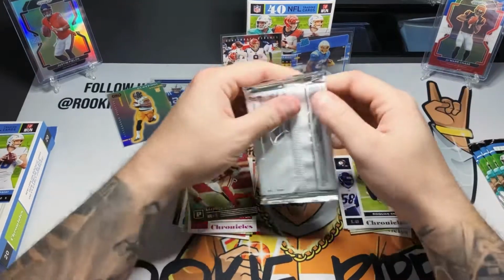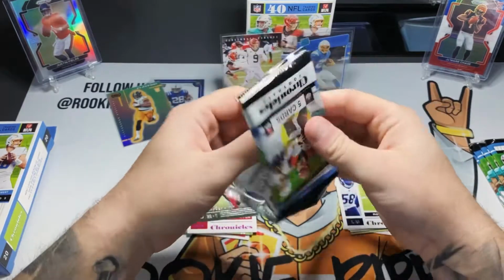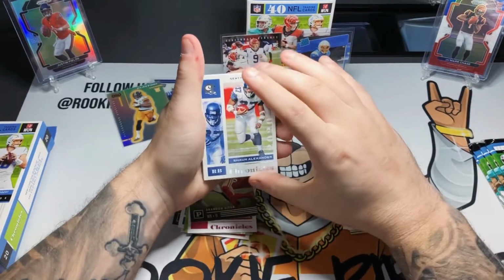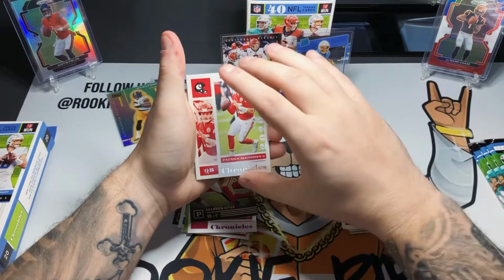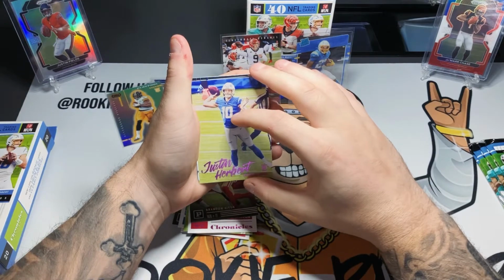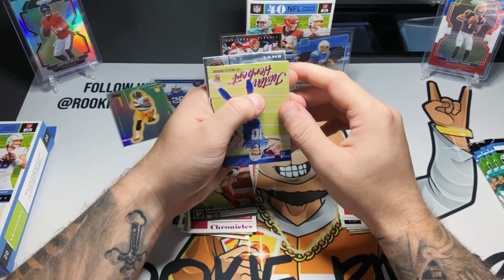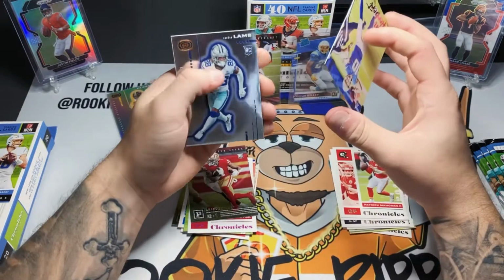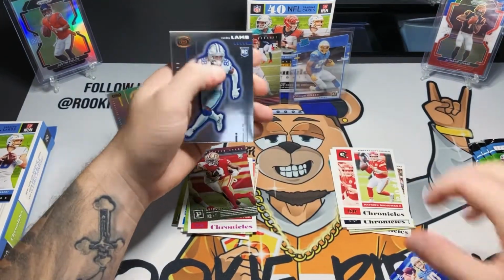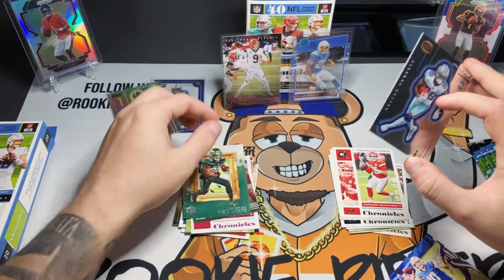Okay. Pack number 4. Sean Alexander, Patrick Mahomes the second. We got our Justin Herbert for the Chargers. Let's go. We love getting Justin Herbert. And we got a CeeDee Lamb with the chrome. Let's go. CeeDee Lamb with the chrome.